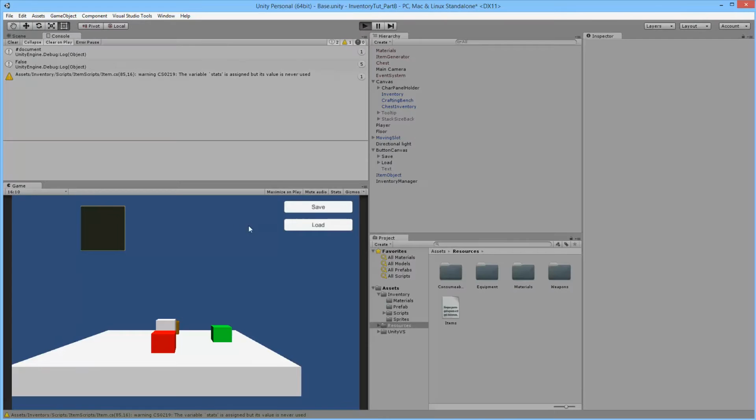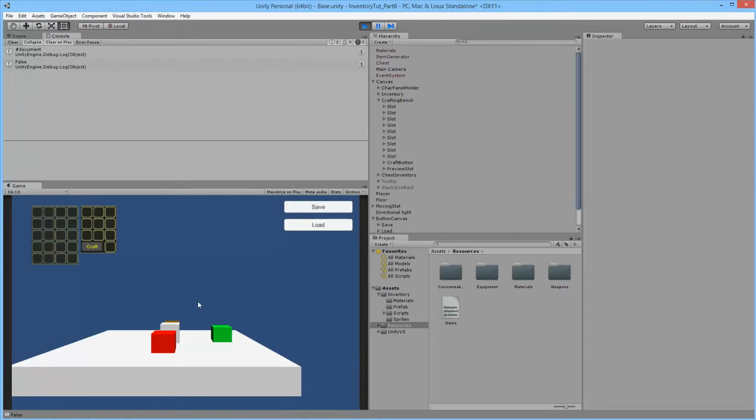So let's just see if it works right now. Pick up some items, and let's say we put 3 here and 2 there and 10 here. So if I click the craft button, then you'll see that it comes up after this little sword here. It comes up after I click the craft button, because I don't add it until I click the craft button.